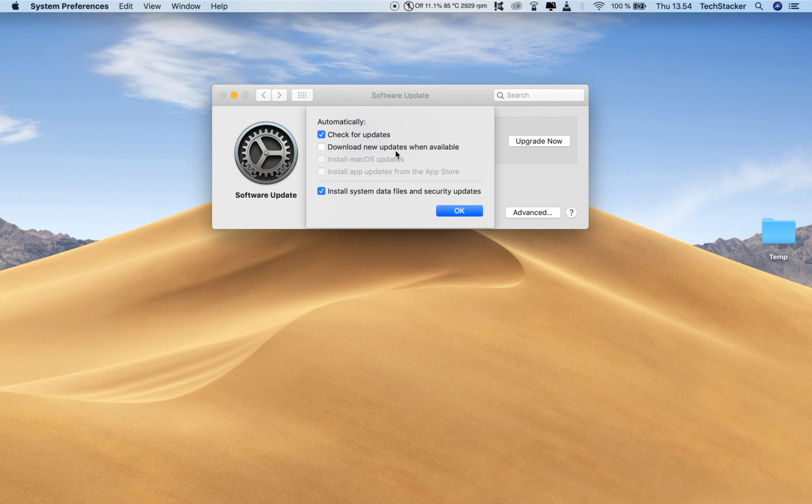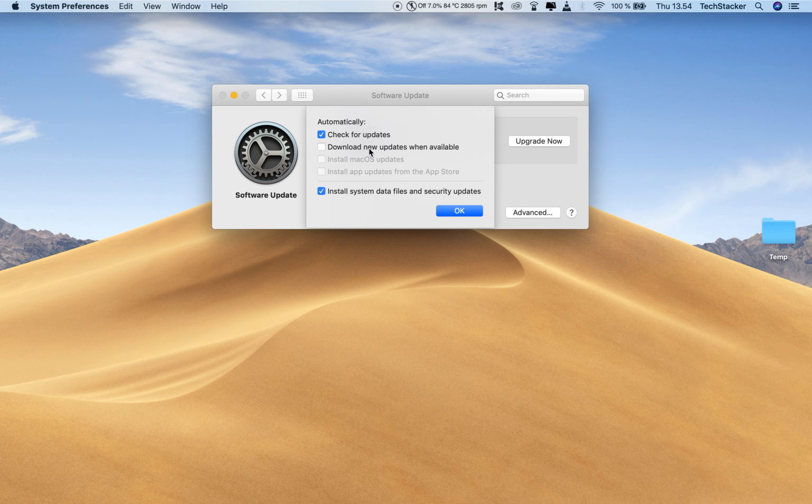And the reason I do this is because I don't know how much file size those updates are, like how much bandwidth does this require to download, right? And also, I don't know when these downloads are taking place. They could take place at any point. So if you're doing something hardware intensive, like maybe you're streaming a video or rendering a video, editing a video, anything like that, then this is going to significantly slow down your computer. And also, of course, your internet connection.